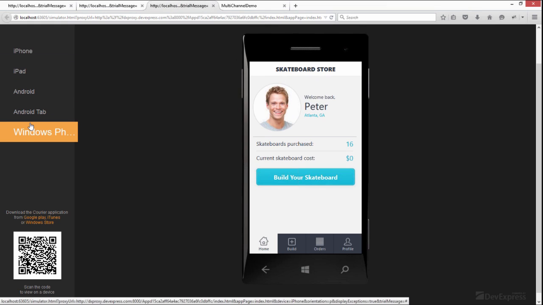But if you want to have a perfect experience, then you should use the Courier app. You need to install this on a real device. And when you start up the Courier app, you can scan the QR code, which is right here. And if the device picks it up, it will show you the app just like you're seeing right now, but then on the real device without deploying anything to any store at all. So also a really nice feature. And now we support Windows Phone Store, so you can test it on a Windows Phone as well.